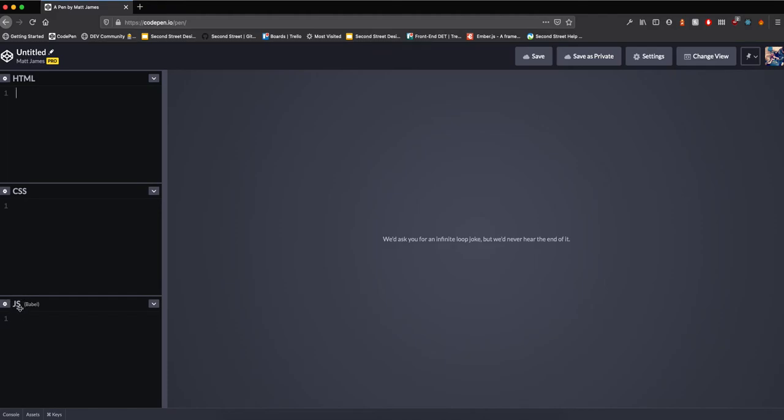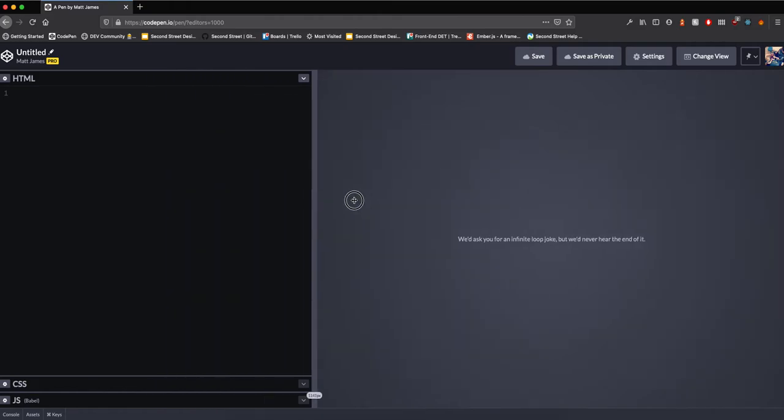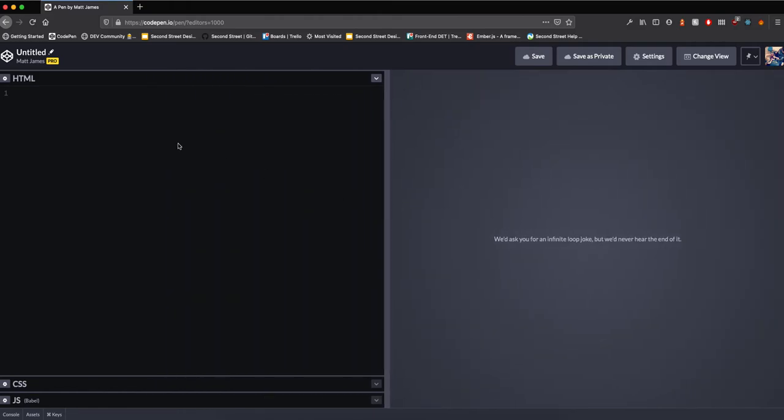We're not going to do a whole lot with JavaScript in Web 1. We will touch on it a little bit, but that's going to be later in the semester. For now, we're just going to look at HTML. We will come to CSS very soon, but I'm going to slide these panels down so we can focus on the HTML. This window on the right here is where we're going to see the output of the things that we write in our code windows.